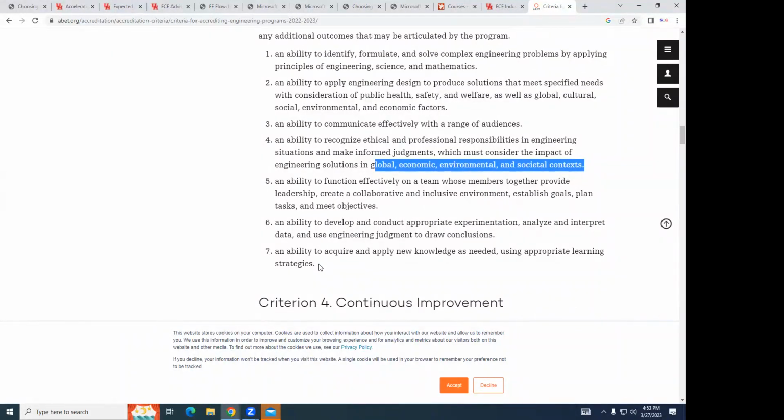An ability to acquire and apply new knowledge as needed using appropriate learning strategies. We have to come up with data to show to what extent you satisfy these outcomes. And if you ask ABET, what do you mean new knowledge? Do you mean knowledge that they didn't get in school? And what sort of things might that be? If you ask them any questions about what these outcomes mean, what they will tell you is you have to decide what that means for your program and define it however you think is important. And don't judge that. Right? Yeah, they won't give you any hints.